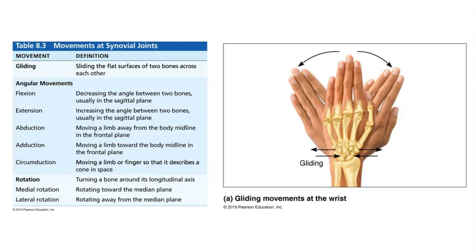So the table on the left provides a good, however incomplete, summary of the movements that synovial joints are capable of. So we'll look at all of these in addition to some special movements. Gliding movements occur between the carpal bones, that is the wrist bones, or between the bones of the ankle, that are called the tarsal bones. These bones have relatively flat surfaces that promote sliding of two bones across one another, but we don't see that the angle between those two bones changes significantly during these movements. So these are non-axial movements.